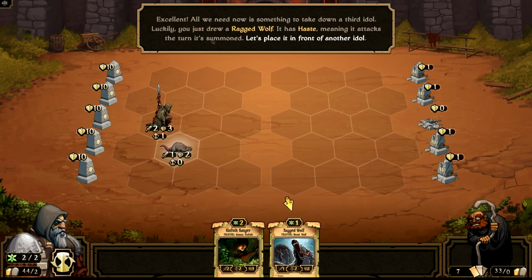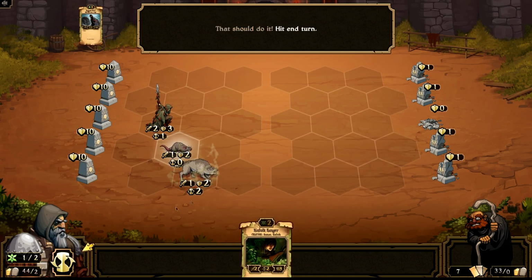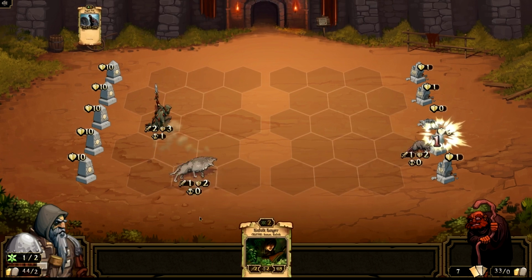If only Scrolls was this easy. Excellent. All we need now is something to take down a third idol. Luckily, I drew this. Place it in front of another idol. How about I place it here? It won't let me! Okay. That should do it. Hit end turn. Do I win? I do.